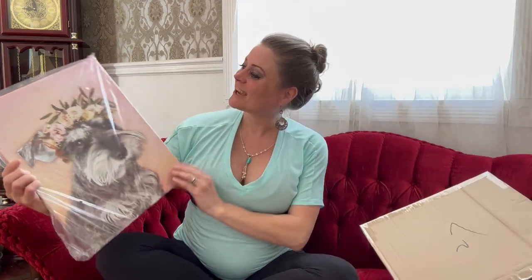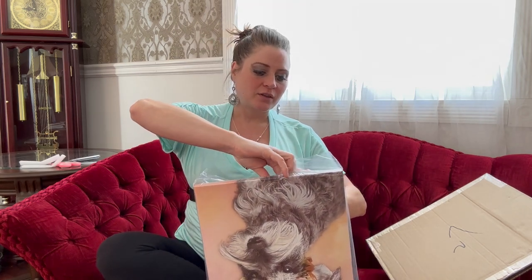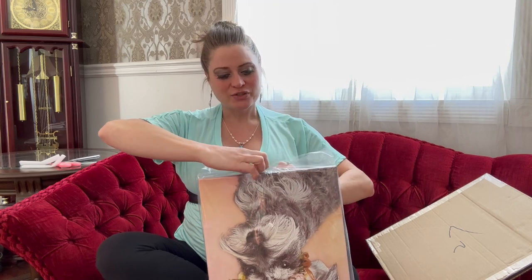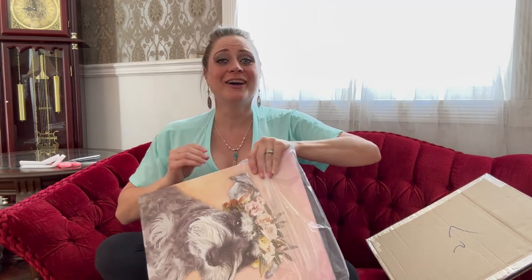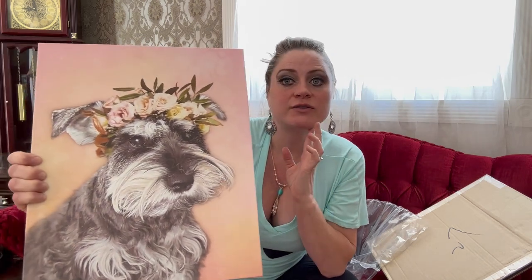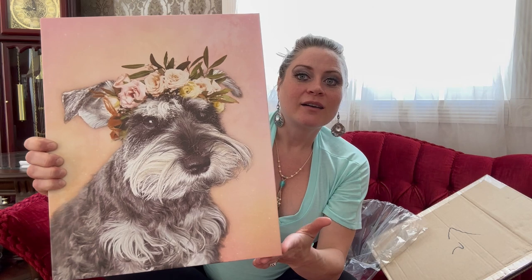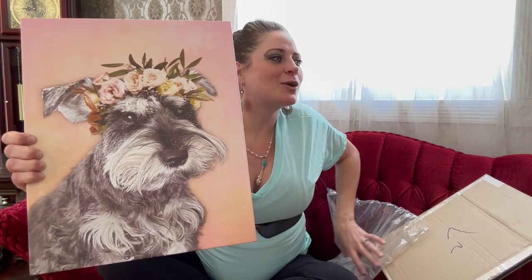Ta-da! Oh my goodness, that did turn out super cute. Initially, in the photos that I sent them for the proof, her eyebrow was covering one of her eyes, so you could see one eye just fine, but the other one was kind of hidden, and I thought that looks funny, like I've got a pirate dog. So I asked if they were able to add the other eye so it looked like a more natural portrait. They trimmed back the eyebrow and made it so that you have both eyes in the photo, and I think that turned out really well. It even has the catch light in both eyes.